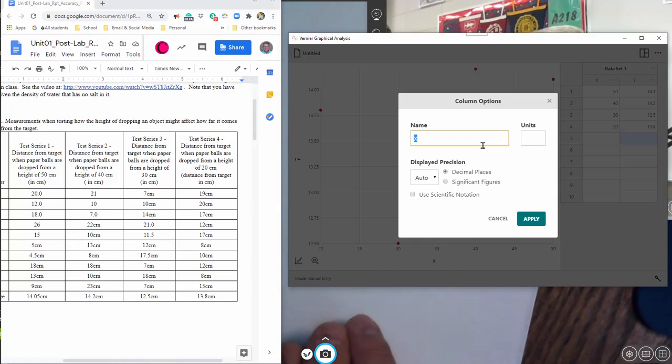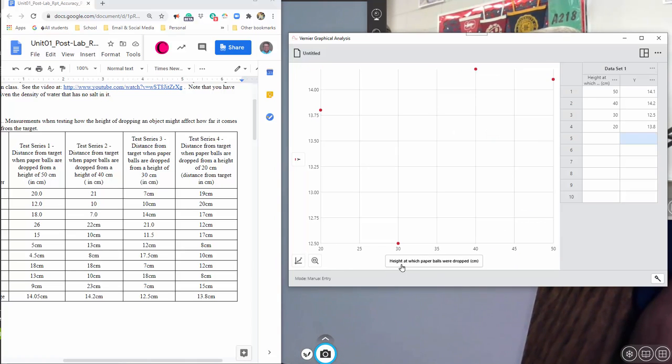What we're measuring on the horizontal axis, the independent variable, was the height at which those paper balls were dropped, and we measured them in units of centimeters. And I can click apply, and you can see that changes this x-axis label down here.